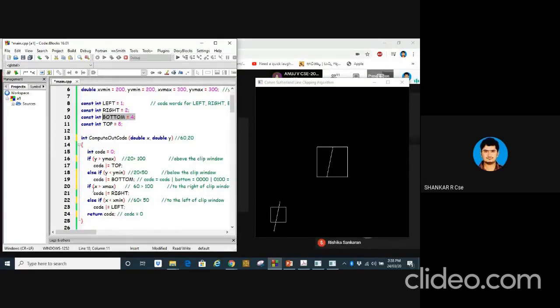So the control, after this, will go to the next check, because this is just an if, this is not an else if. Had I written else here, control wouldn't have gone inside any of these. So don't write else for this. I'm done with my y, I should now be checking for x. What is x? X is 60. 60 greater than 100? No.